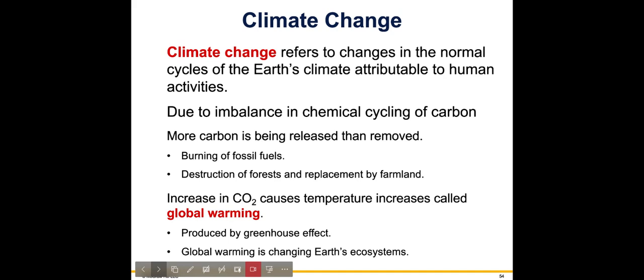That increase of CO2 is going to cause heat to be trapped on our planet in our atmosphere, and that is called global warming. And it is this greenhouse effect that allows us to have life on Earth because we have liquid water, but too much heat is causing temperatures to change. And places that were once really cold are now warmer. Perhaps if you were warm before, now you're like a desert. It's making storms stronger. It's melting ice. We have drought. And this is all something that we are facing as a society.